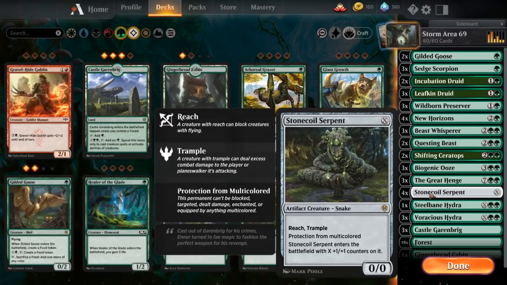And then it has Pro Multicolored, which is hilarious. Just nothing. Teferi can't touch this. I'm not going to make a list of everything that can affect this, but let's just say it's most of the things. Just the things in general. So yeah, it enters with X counters on it. You guys know what it does. This thing's crazy. I think this is actually fairly cheap right now.